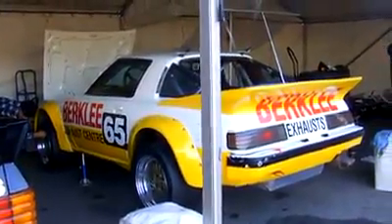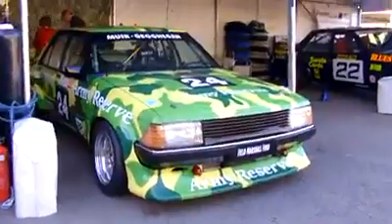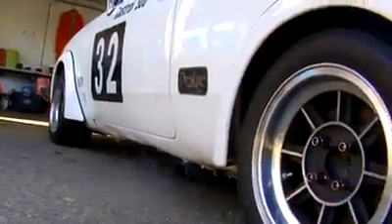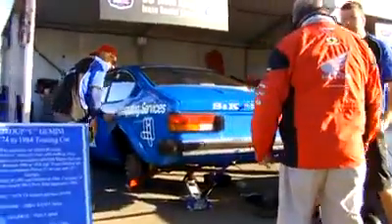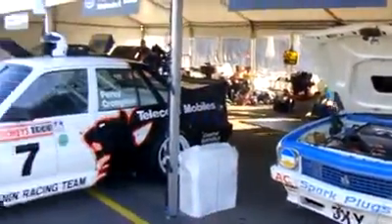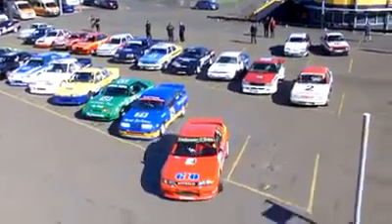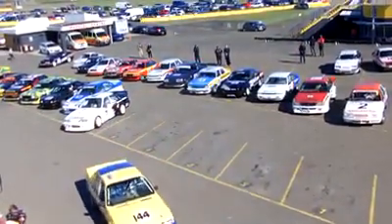And here is Steve and Gavin's opponents — the rest of the Group C field. Pretty good looking field actually. These are all original race cars, heritage listed Group A and C. There's a really big field: Group C has 12 cars in there and Group A has got 19, so it's a pretty big field.